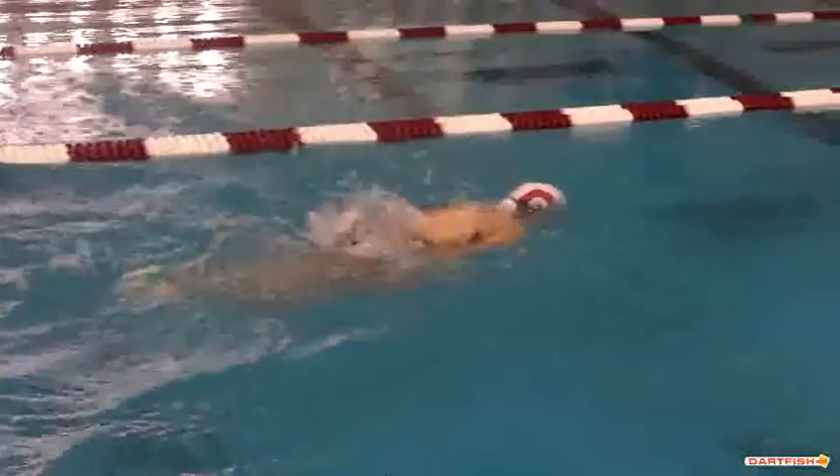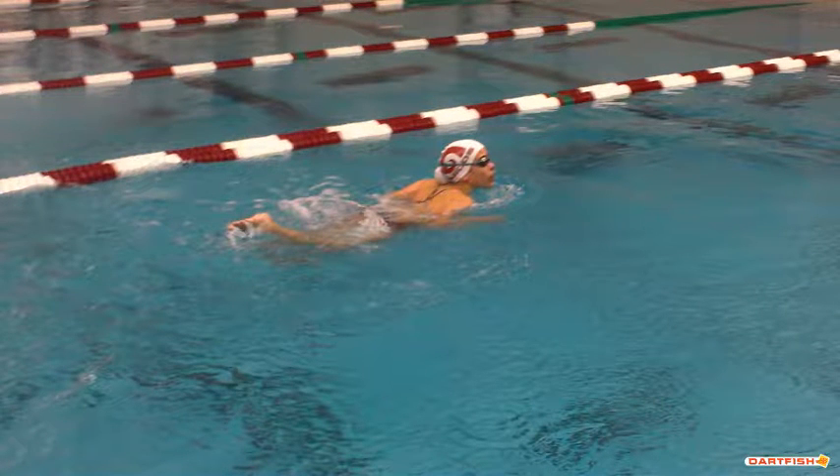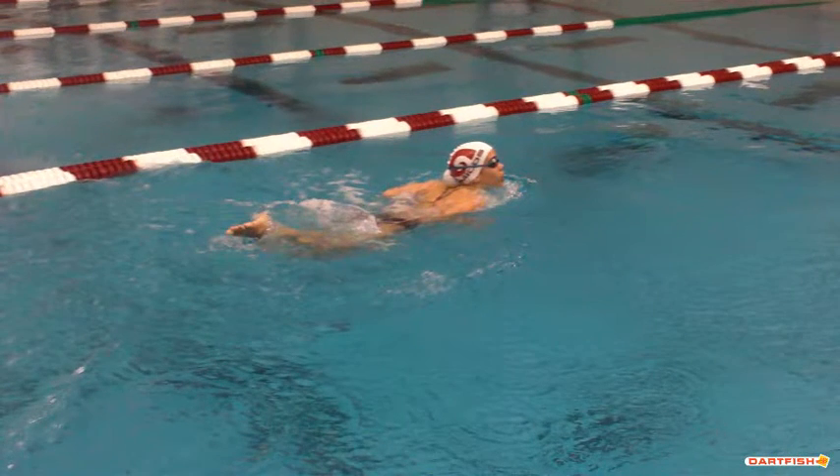A lot of these timing issues she has been working on and they keep getting better, so she just has to keep working on them. She needs to make sure she's getting the head up as early as she can in the front sweep of the stroke, and make sure she gets the head down. Above water it really comes down to mastering that sweep from the exit to the wide position — sweeping the hands from the back of the stroke all the way through to that wide position up top, with pinkies on top and thumbs towards the water. Then as she gets that final bit of reach, she needs to flatten out those hands. That will help a lot with her stamina on butterfly because she'll be recruiting larger muscles in the middle of the back, as opposed to the muscles of the neck and the front of the shoulder.